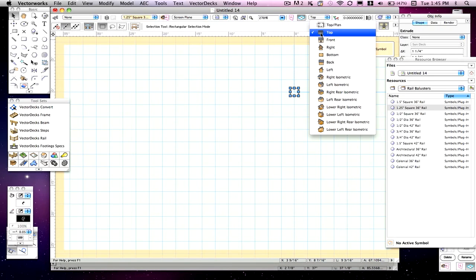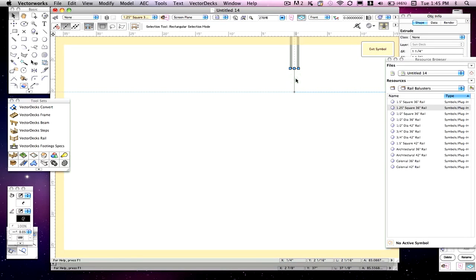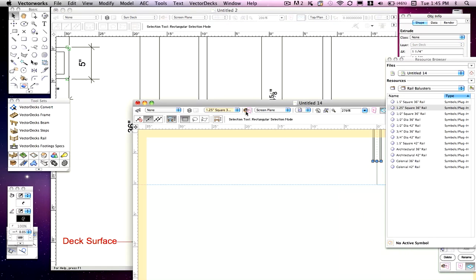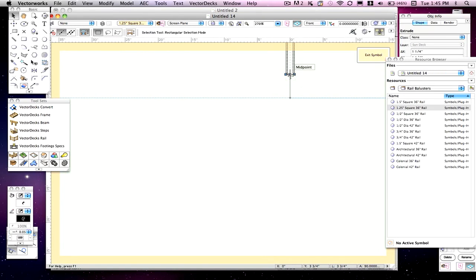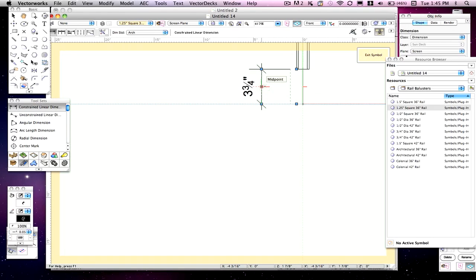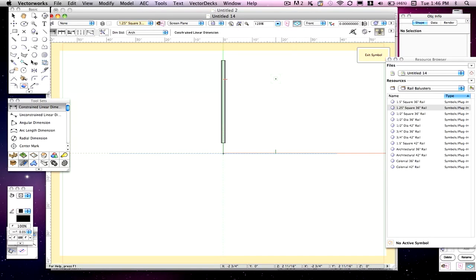And next we're going to look at that front view, because if you remember, on that template I had, I needed to make sure that the bottom of the rail was 3 3/4 inches up from the surface. So let's go back over here and let's see how high this is. Make sure you're in screen plane when you're working with different dimensional tools. I'm going to select this dimension tool, and click here and click the bottom. And yep, as expected, it's 3 3/4. Now if it's not, you need to make sure you move that bottom to that exact dimension, 3 3/4. Otherwise, it's not going to be placed in the rail correctly.